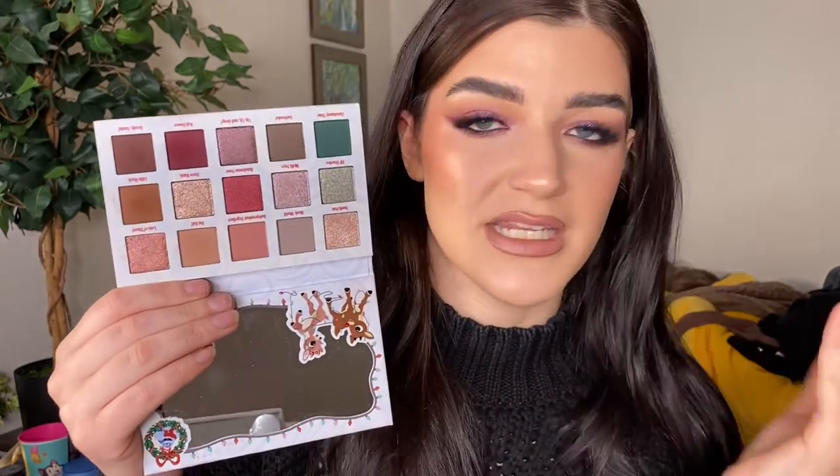Those first four palettes are ones I purchased just before any Black Friday sales started. The next one is the Rudolph palette from ColourPop. I seriously cannot with the packaging — I was like, I'm buying the entire collection. I love Christmas, I love Rudolph, we watch it every year. But the palette is something I definitely did want because the color story is so Christmassy and pretty. The packaging is just to die for.